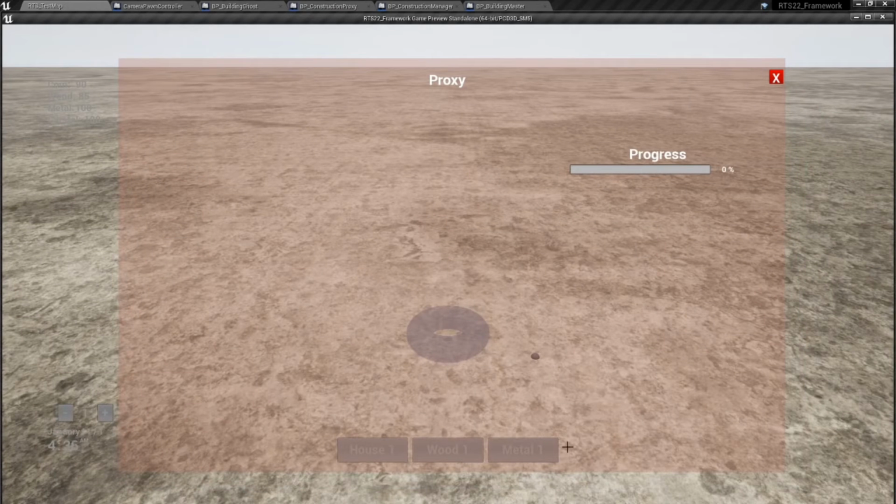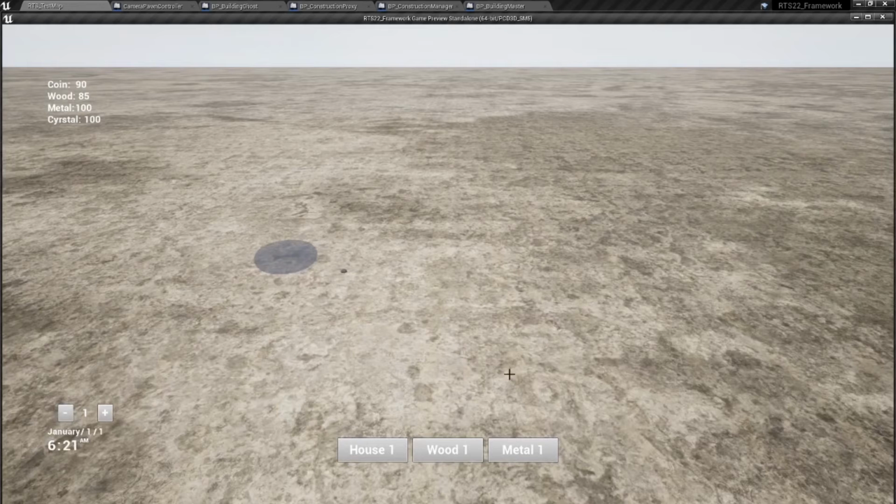We can click, the background's going to gray out, the time is still going to tick. Not super legible, but again, not my priority right now. And we're going to see that there's a progress bar that isn't filled. So, you can't place a building on top of another building, obviously. That's nice and easy. However, you can't place a building on top of the doorway of another building, which is really important. And you also can't place a building when the doorways overlap.